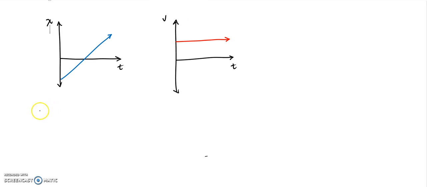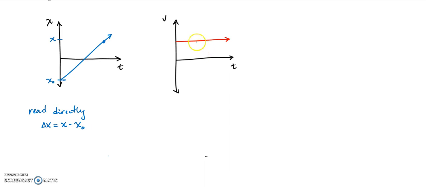So let's go to this position time graph. If we read it directly, then we get something like, what is the position? Or what is the distance? What is the displacement? I can say, well, I started here, that's my initial, and let's just say I ended up over here, so this is my final position. If I want to figure out my displacement, I would read this number directly, read this number directly, and then just do a simple displacement calculation: final minus initial. That's how I get displacement from this graph.